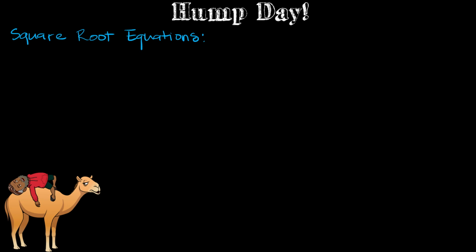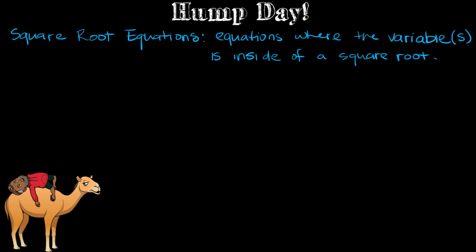Today we're going to switch gears and set aside quadratics for just a little bit, and I want to talk about this other type of problem. They're called square root equations. Square root equations are just equations like normal, except they have this added thing to them. They're going to be equations where the variable is inside the square root, inside the radical.